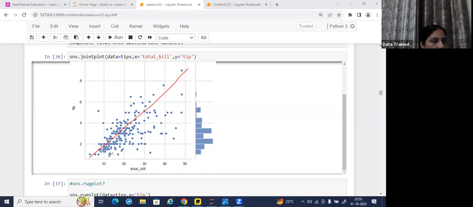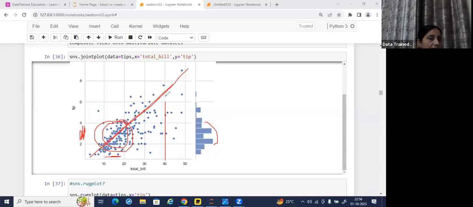You can see the density between $10 to $20 and $2 to $4 tip. Here, the maximum data are lying. So maximum bills are between $10 to $20 and tips between $2 to $4. And when the total bill is increasing, correspondingly the tip is also increasing.